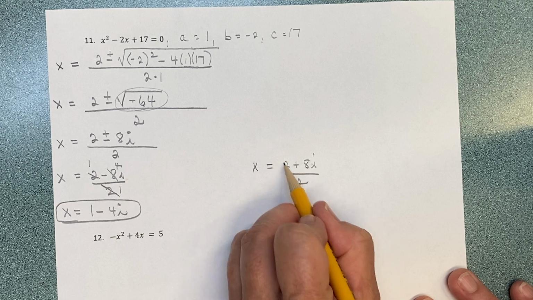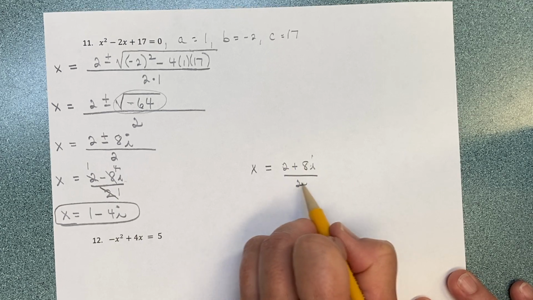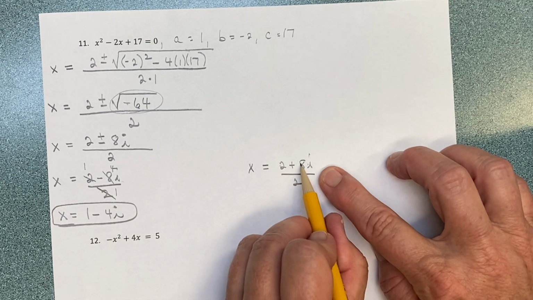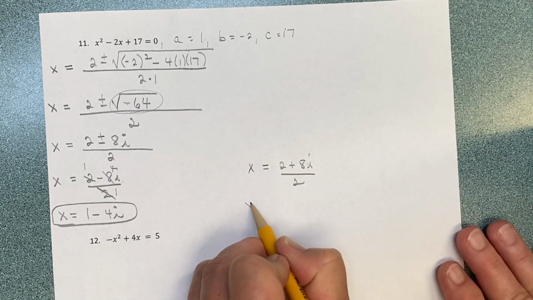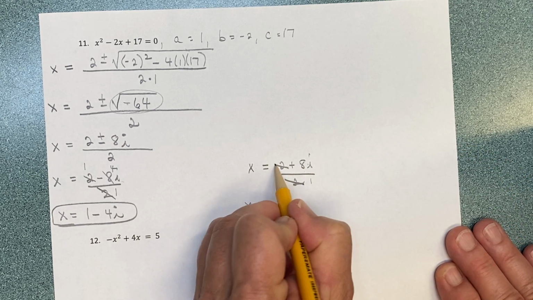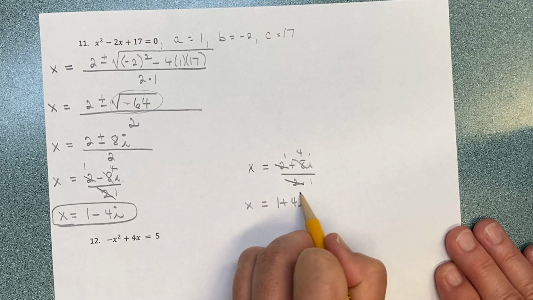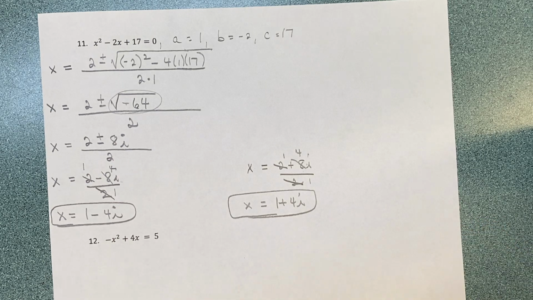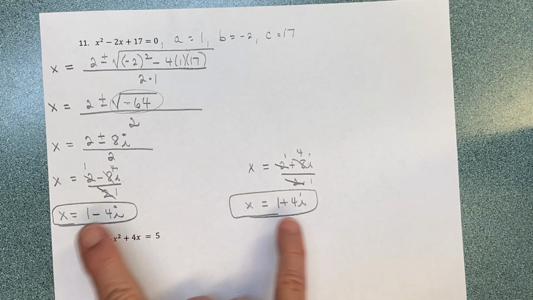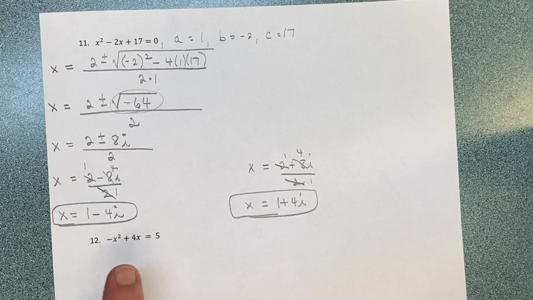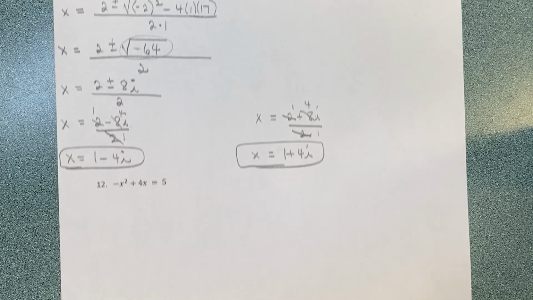Same thing here. I just kind of do a real quick inspection. In all the terms, not just ones I pick and choose, like had that been 7i, I couldn't do what I'm about to do. But I see that I can divide out a 2 again. So I end up with 1 plus 4i. In a future lesson, we're going to call these conjugates because they're the same exact thing, except one's a subtraction problem, one's an addition problem. Solutions occur in conjugate pairs when they're imaginary like this. Okay. All right, and then 12.